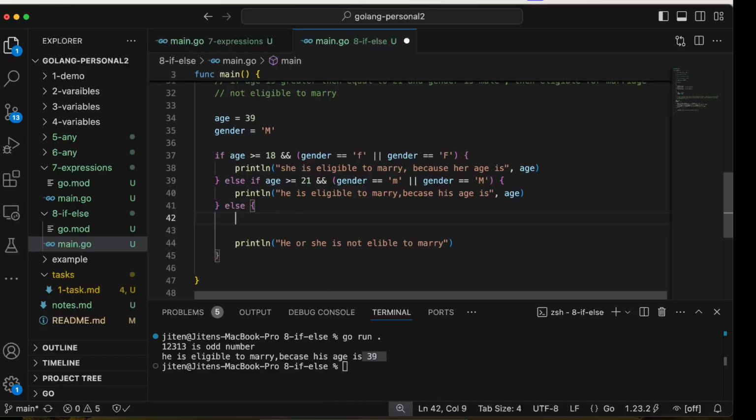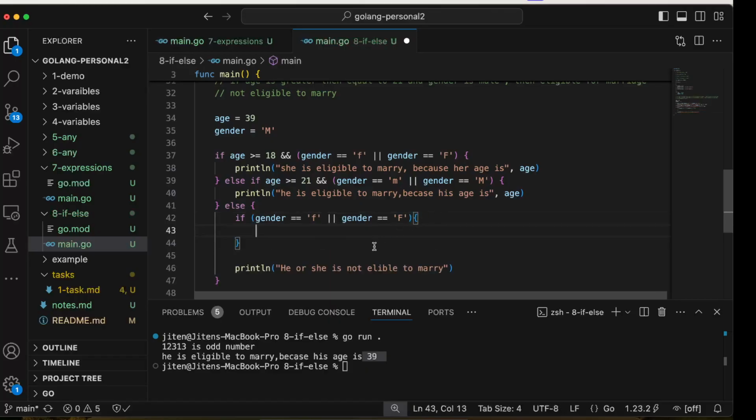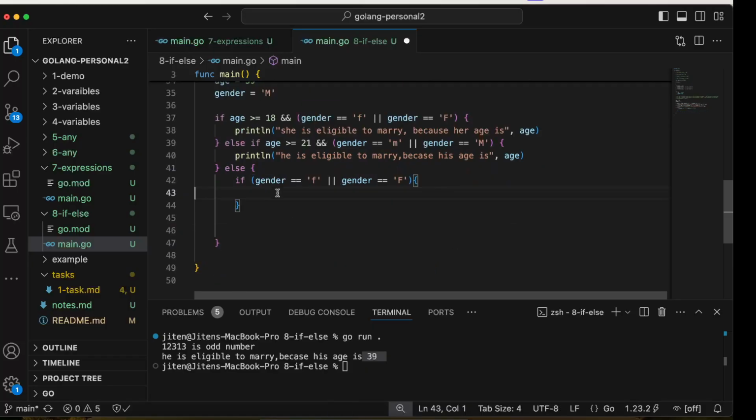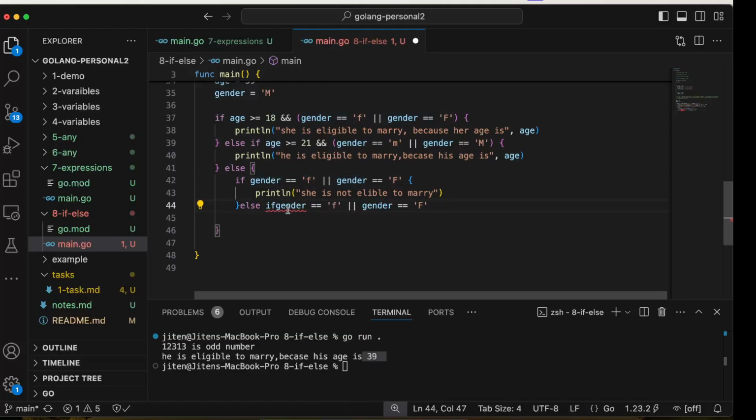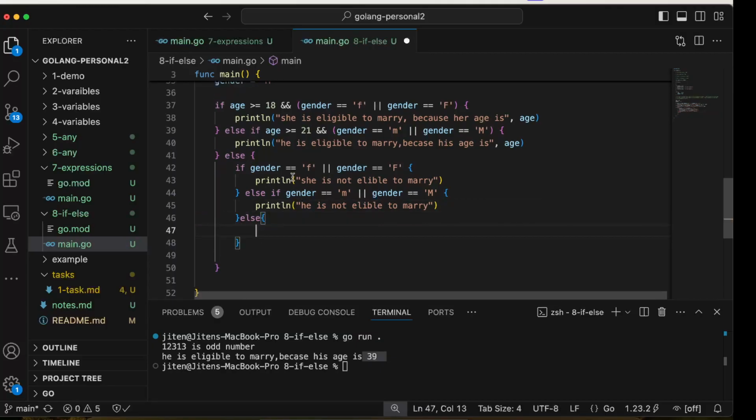Age is not matching, for example, then I can write again if gender is this, else if gender is this, and then else, that means you have not given either F or M. Okay, print line, unknown gender.